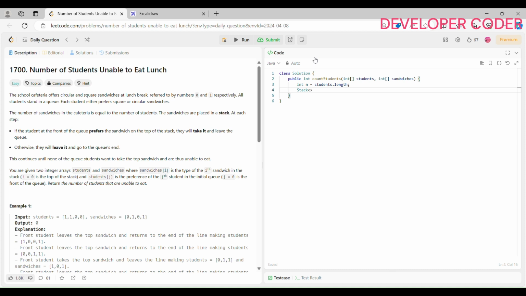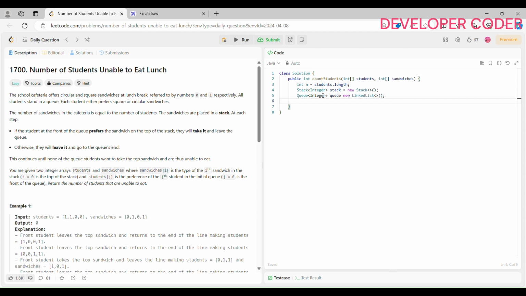In the same way, take a queue of integers: new LinkedList. So here I am taking one stack and one queue.